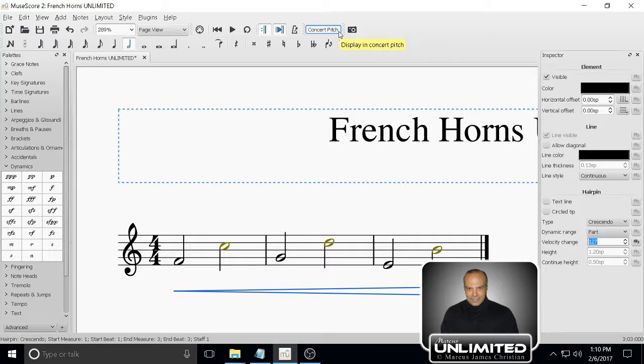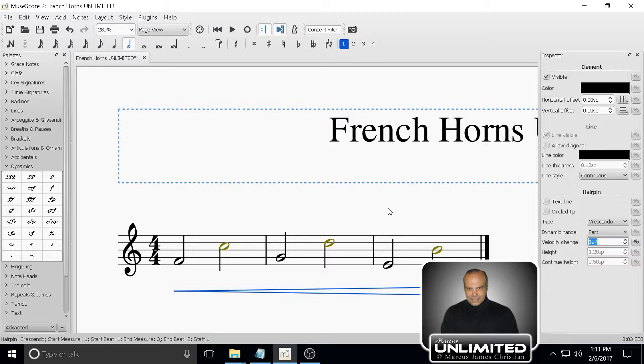And if you want to see when you're done with that what a French hornist would be looking at, the prints that you're going to hand to your French hornist, you just deselect the concert pitch. But you can work in concert pitch to keep everything logical relative to your hands and your eyes as a keyboardist. Then we thought to ourselves, okay, how do we get this magic? We found out that every other, no matter where we start, every other space, skipping a space to the very next space, or line, skipping a line to the very next line, no matter where we start, if we do that every other concept, we end up with these perfect fifths as long as we don't have some funny accidentals going on and such.